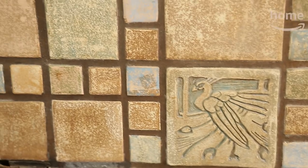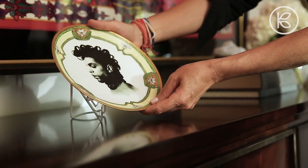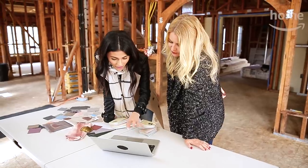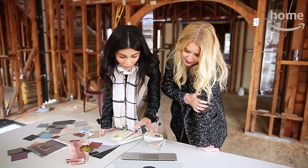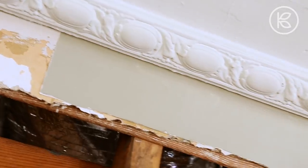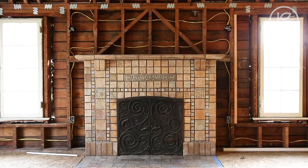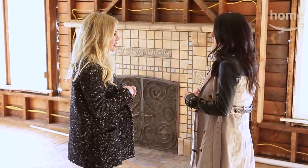I want to stay true to the authentic character of the house. It's a 1927 Tudor, so it's got a traditional base. That's kind of what I want to work with, but still weave in my own style and a little bit of modern elements, while still really keeping true to the traditional vibe of the house. I love that you didn't just knock it down and build something gigantic. I love that you're keeping some of these really beautiful elements like the plaster ceiling and the original fireplace, and then you're making the changes around that that'll make it feel like it is 2017.